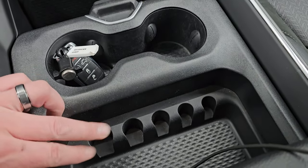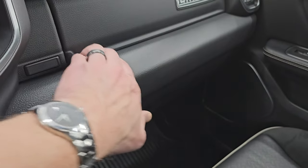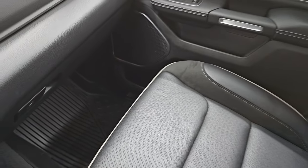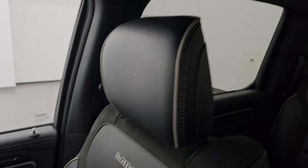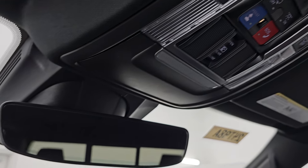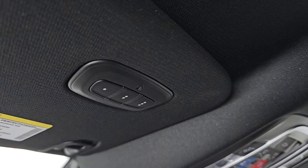Cup holders and coin holders on the sliding tray. You get dual glove boxes — the smaller one opens and closes like that, and your main glove box on the passenger side. The floor mat and seat are in excellent condition with no rips or tears, and this headliner is absolutely perfect. Smells very clean inside this truck. You get map lights, assistant SOS buttons, and your power slide rear window control. Auto dimming mirror and HomeLink buttons for your garage door, security systems, and lighting systems.